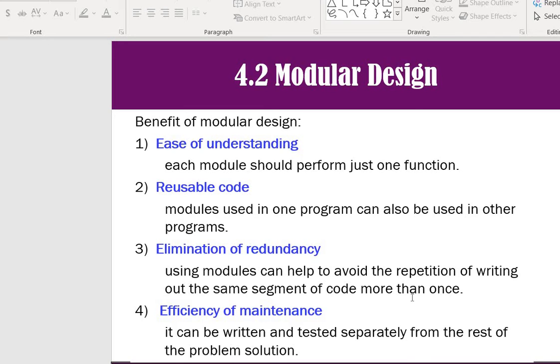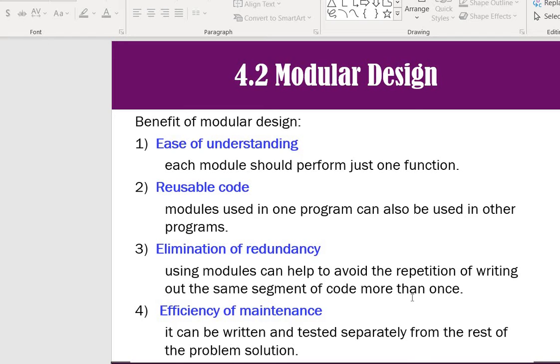The second benefit is reusable code, whereby we can reuse the instructions inside an additional function by only calling it. The third benefit is elimination of redundancy. By using additional functions, we can avoid repeating the same instructions. The fourth benefit is efficiency of maintenance.